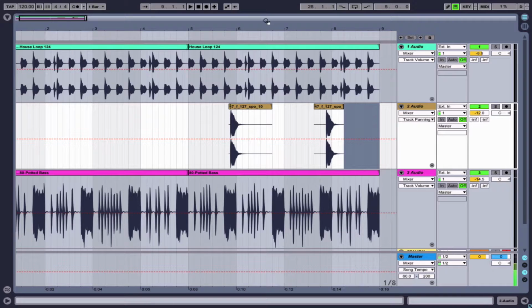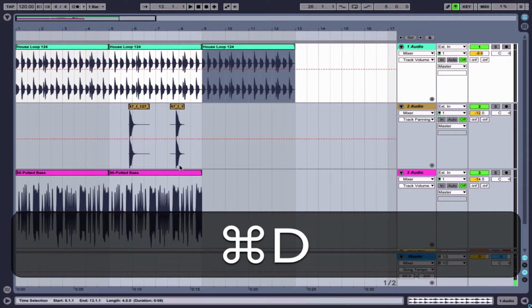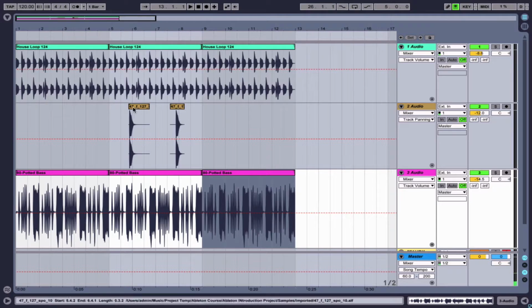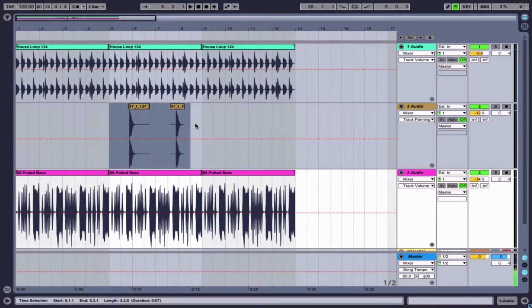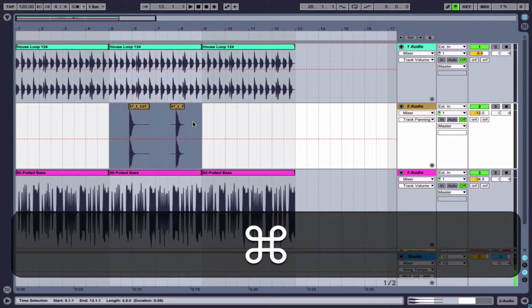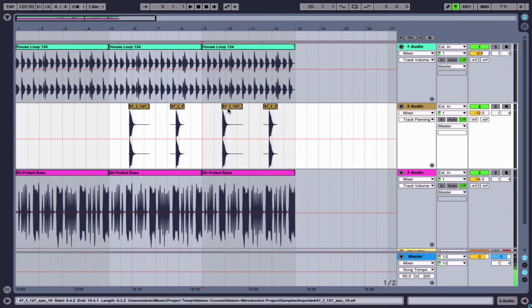And then maybe I can go in here and create another section, and duplicate those. I can highlight all of this one loop. If I wanted to take this and duplicate it again, I can highlight that section, so that 1 bar, and then I can hit duplicate. And you see that it'll put those regions in the same exact place as they were before. So then I don't have to worry about timing and all that stuff and getting them into the right place.